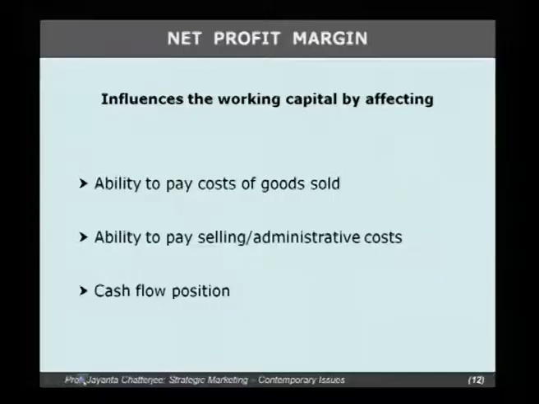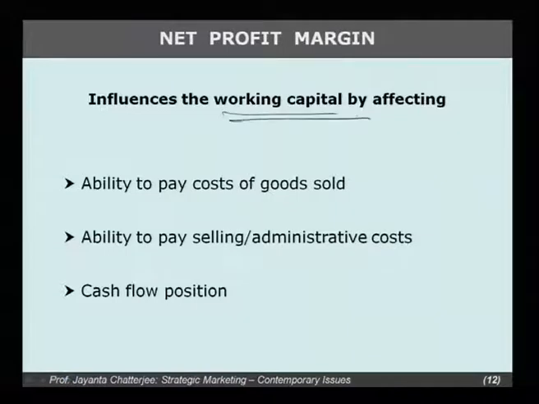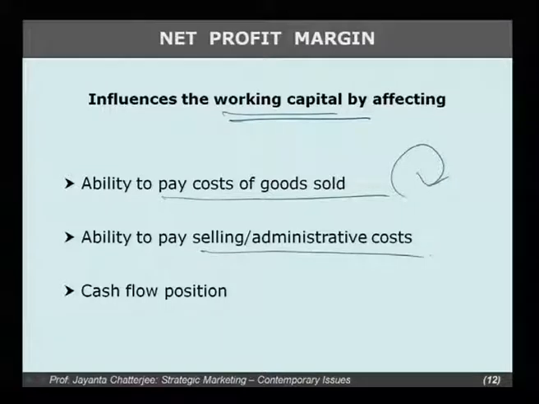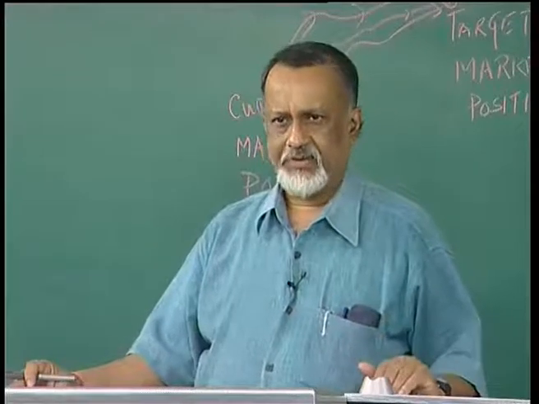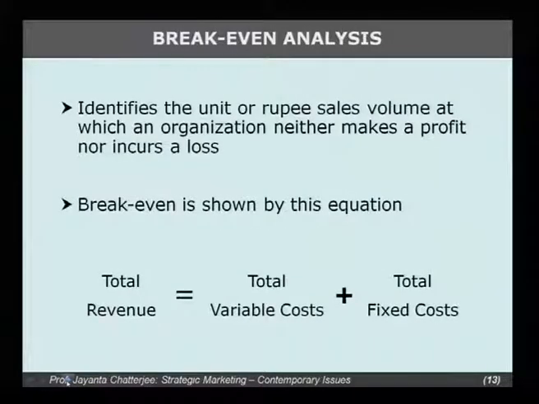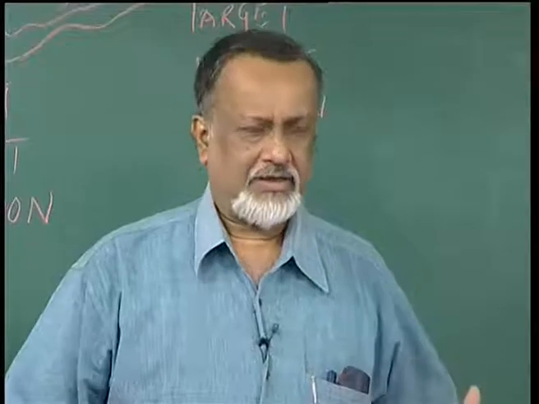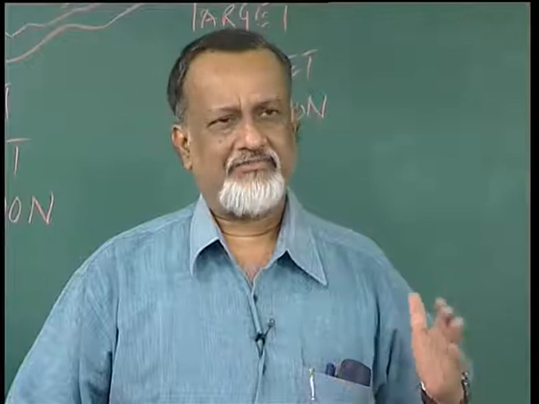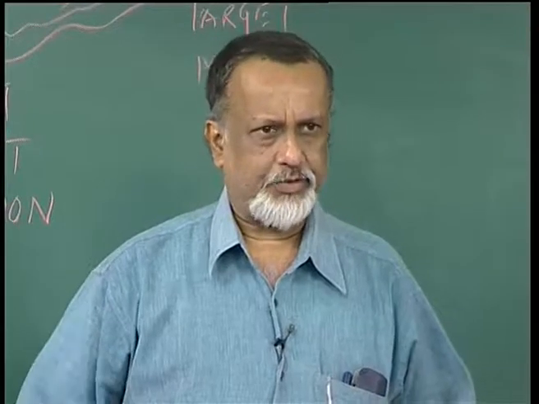And if you have a higher profit margin, you are able to improve your working capital because you have a better ability to pay COGS. If you have a better ability, you can get better terms from your vendors. So, it creates a virtuous cycle here, because with a higher ability to pay your salespeople, you get better salespeople, and overall your cash flow position improves. So, profit margin is the lifeblood of the business in this scenario.